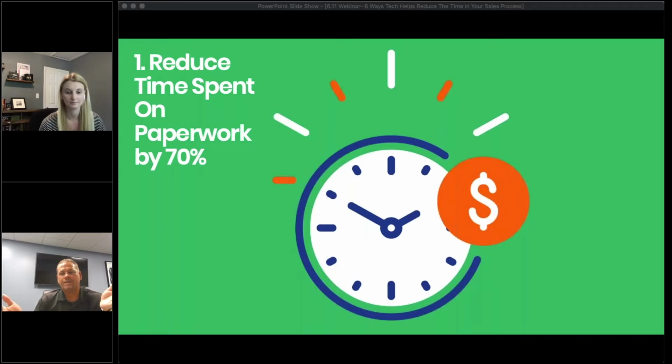And with Leap, you only have to enter the information once. It only pulls the contracts that you need, the warranties that you need, and you have one contract. So that dramatically reduces the time you're sitting there writing their name over 6 times, writing their address over 6 times. All of that stuff is valuable time where you could be out helping someone else, right? So if you cut your paperwork time from, let's just call it 2.5 hours sometimes, or 2 hours, or whatever it is, down to 30 minutes, and that's with reviewing and signing it, over a week, think about how many hours you save in just a week's time.